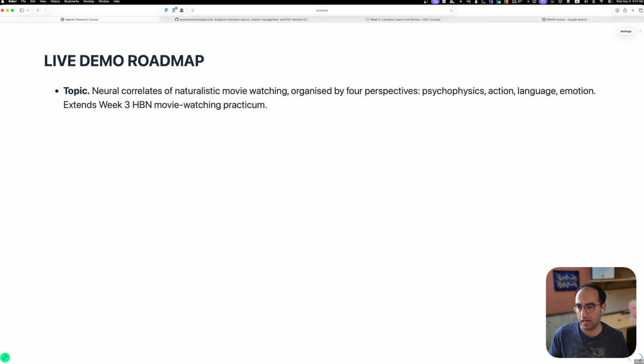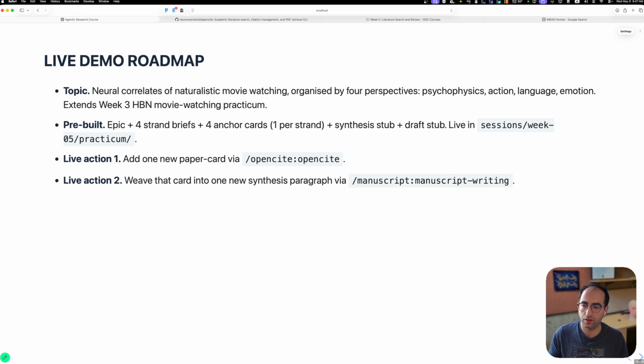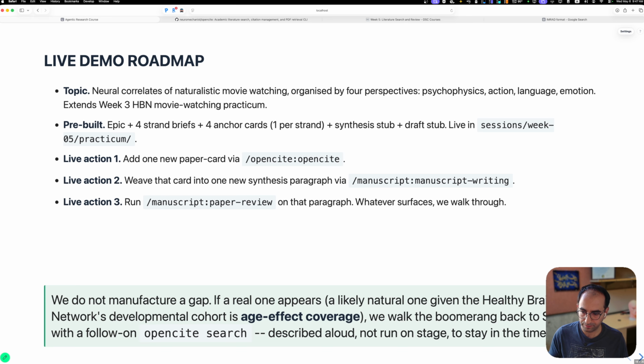And this extends our week 3 Child Mind HBN movie watching practicum. I didn't actually build it, so right now we're going to build it together. But the idea is that we have the epics and the strands and so forth, and you're going to see it, and then we're going to work through these actions together.